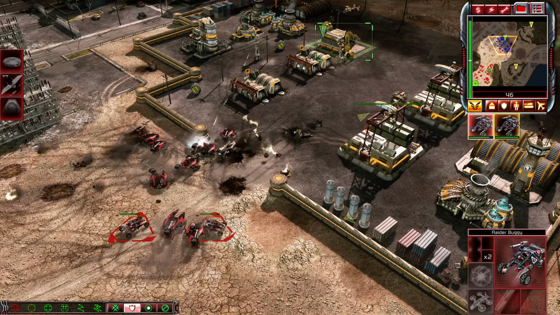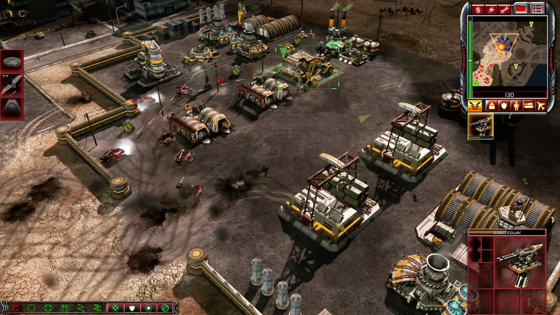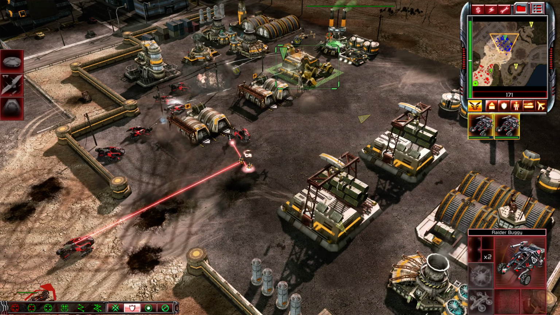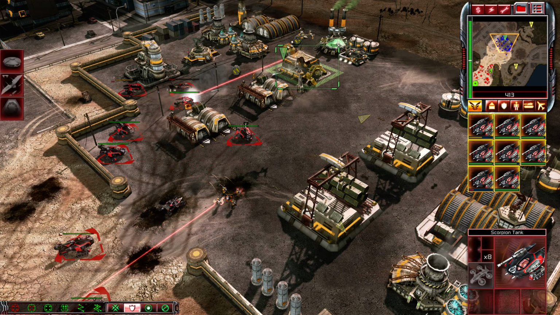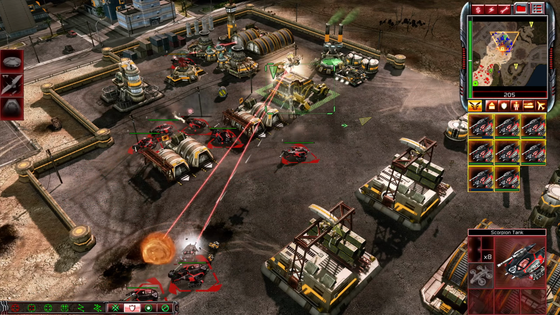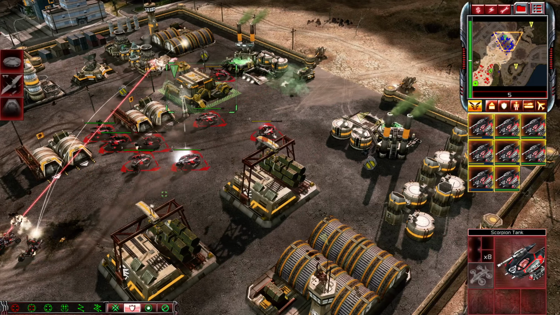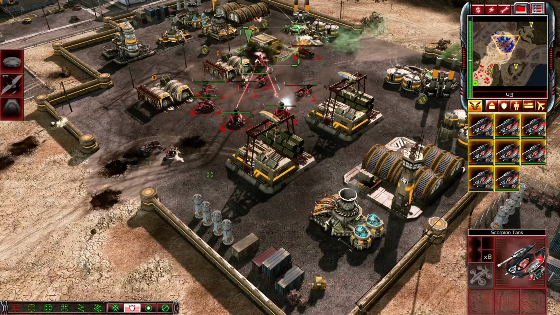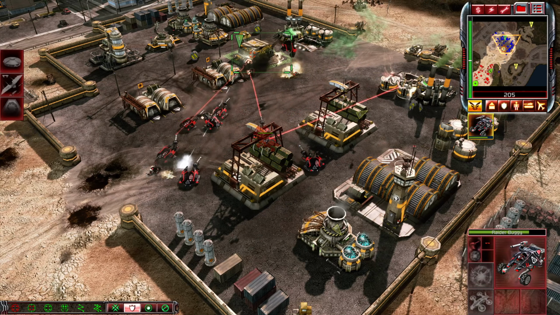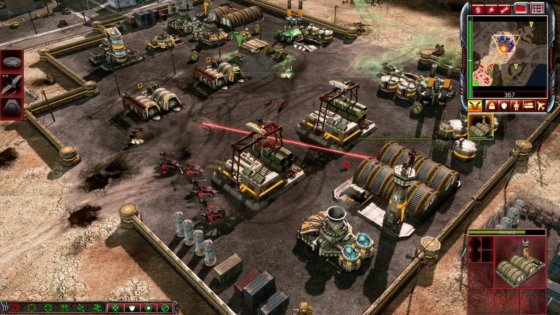Charge. No match for the Scorpion. Blow them open. You're not backing down. Where they at? They're nothing. The Scorpion. Wipe them out. You're not backing down. Unit under attack. No match for the Scorpion. They're nothing. You're not backing down. How do you like this? No match for the Scorpion. Let's go find him.